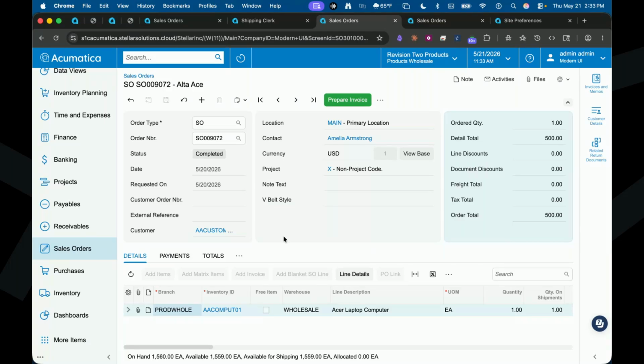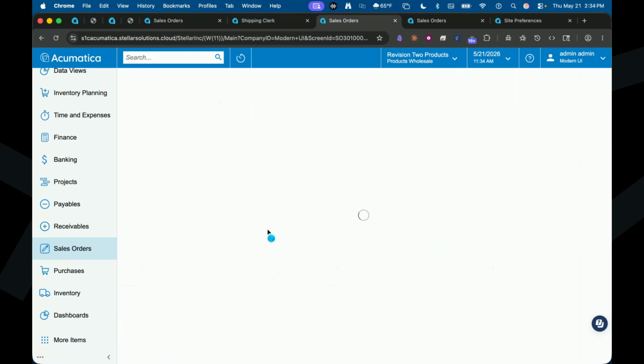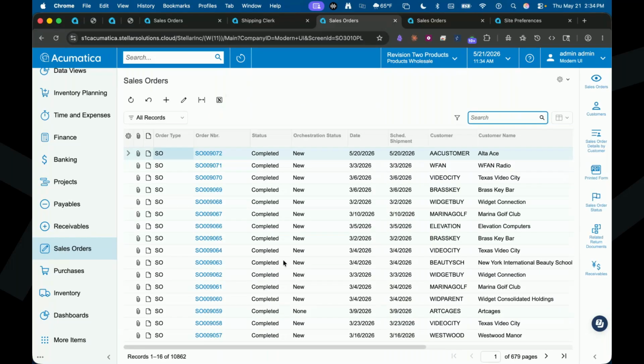This should be one. Will you still be able to export GI data into an Excel spreadsheet if you so desire? Yeah, you can still take your generic inquiries and export them to Excel if you'd like.